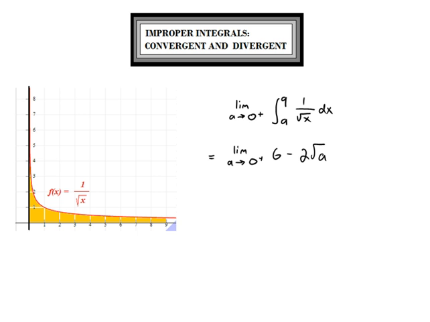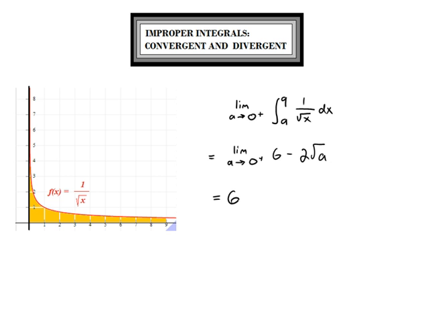That little plus sign means we're approaching from the right. We have to specify that, though, because we cannot approach 0 from the left in this problem. The function doesn't exist to the left of 0 because we'll end up with the square root of a negative number. There is no real solution to that. So we must specify that we are approaching 0 from the right.